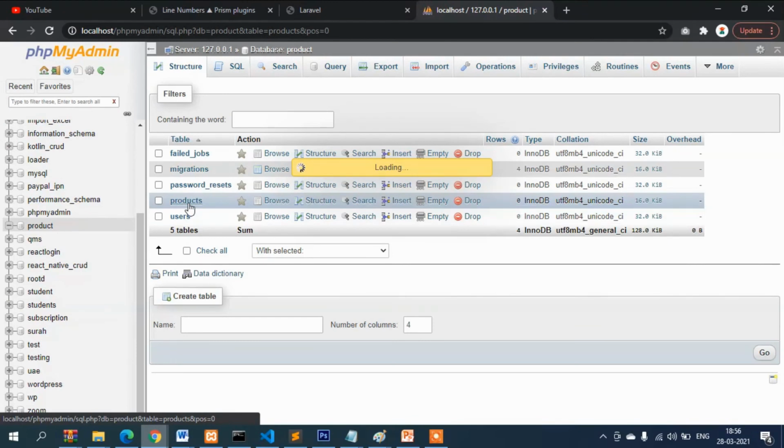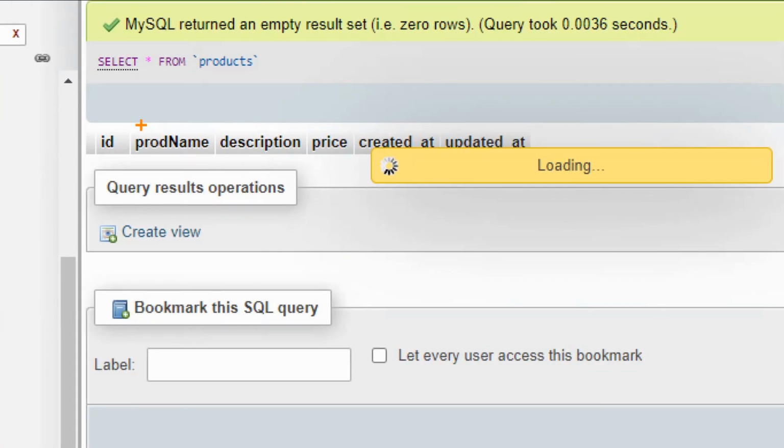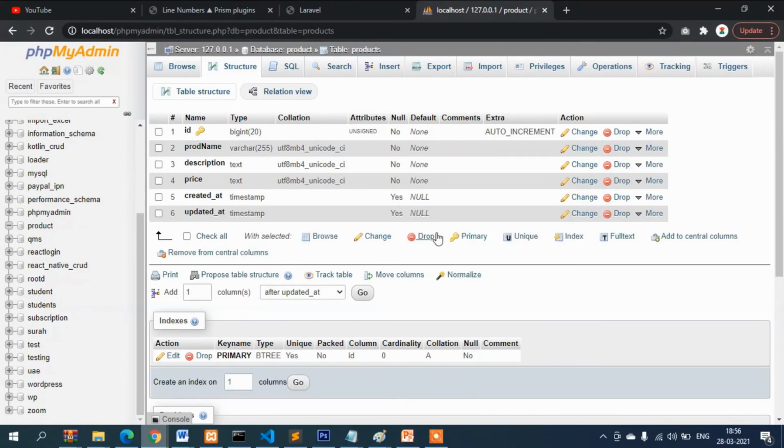If you click here, you can also see the structure. If you click on structure, you can see the field names: product name, description, price, created at, updated at. So these are the fields created here.